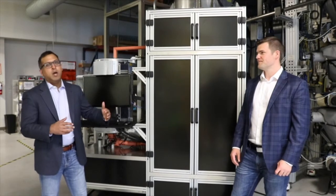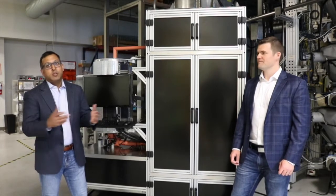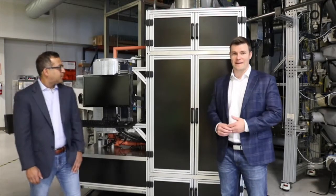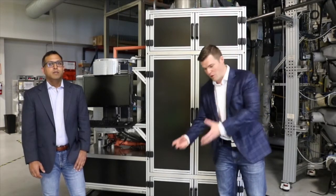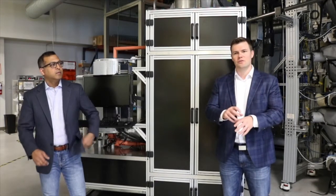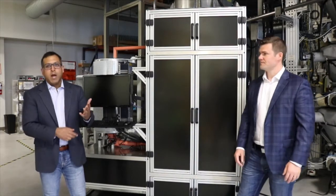We think what we have really covers the full range from academic researchers all the way up to high-end corporate research labs and national laboratories. Even the ergonomics have been taken into account when designing this system. Often times you get an ALD system and you have to deal with dangerous chemicals while bending down or installing them under a cabinet. In this situation we've brought everything up so it's research height, it's very easy to access, and your ability to change out these hazardous materials becomes much safer because you're not put in an awkward position. It's safe, it's ergonomic.